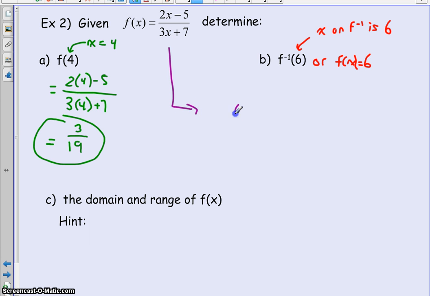So that means we're going to set the y value equal to 6, and we have (2x minus 5) over (3x plus 7). And we're left with some algebra here to try and solve for x, but it's still very, very doable. So just like before, we're trying to solve for x. Let's get it out of the denominator. So we're going to have 6 times (3x plus 7) equals 2x minus 5. And once we've got it down to here, it becomes a lot simpler, right? This becomes a lot like a grade 9 type of equation you've been asked to solve. So we multiply through.